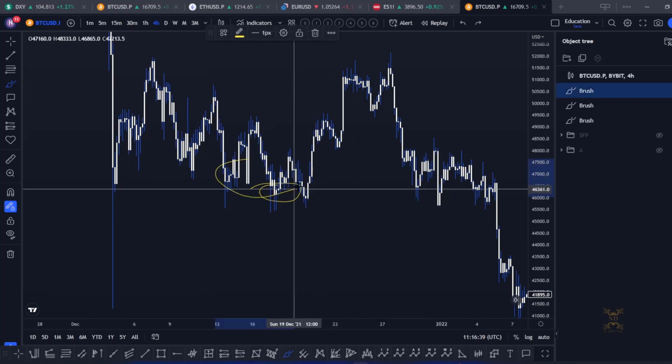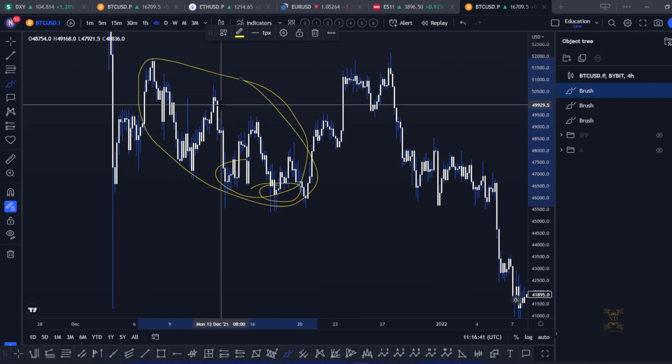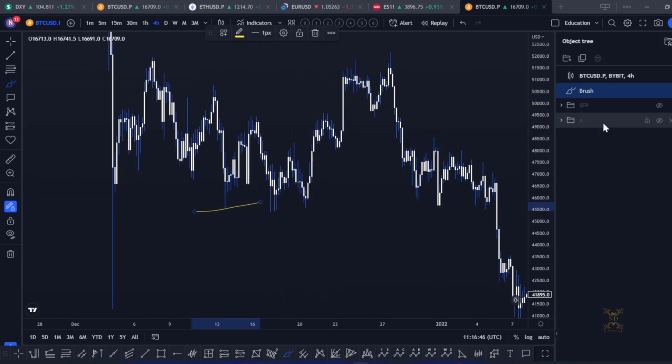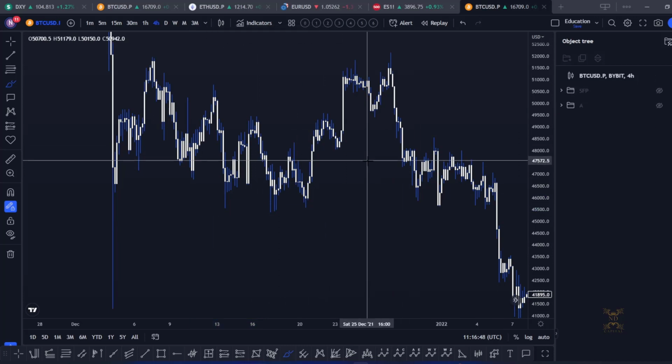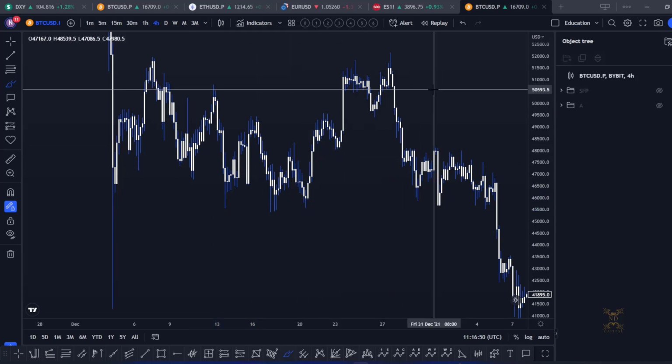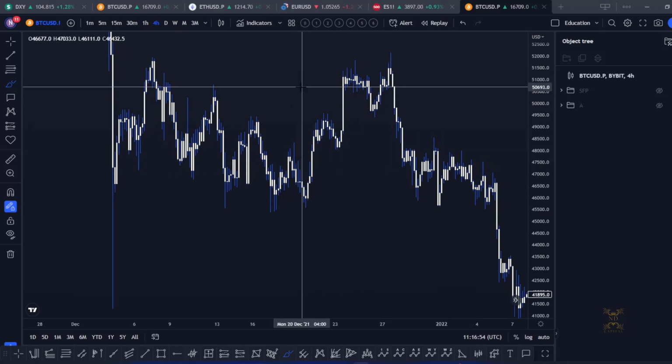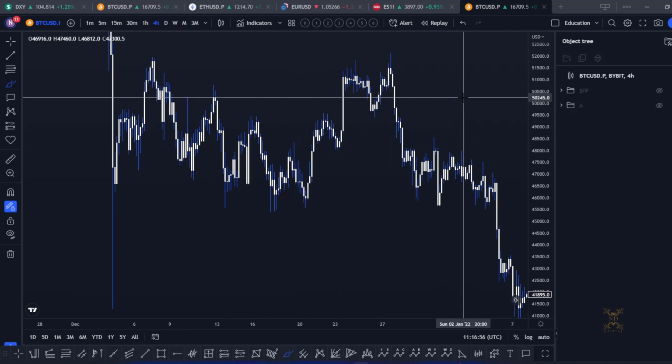So you want a long of this range. The place you want a long is at the bottom of the range and where you have the stops, which is here. You're looking for the stops because you need to get your position filled. If you don't have liquidity to get your position filled, you just can't get in, and that's it.